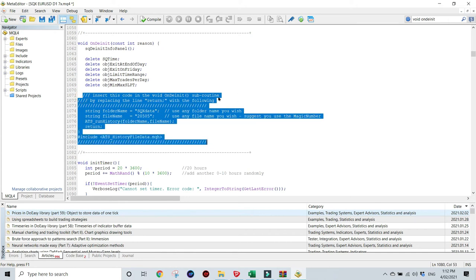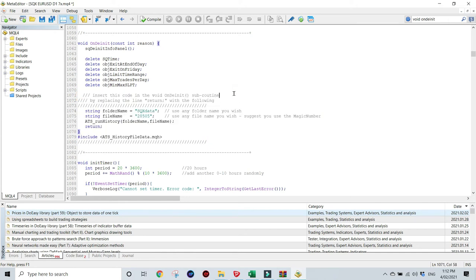Now before I close this code and save it, I just want to show you how to change two key variables in this code which you may want to use for each of your expert advisors. In this code we can change the folder name where the trade history results are stored, or we can change the file name of each trade history generated.